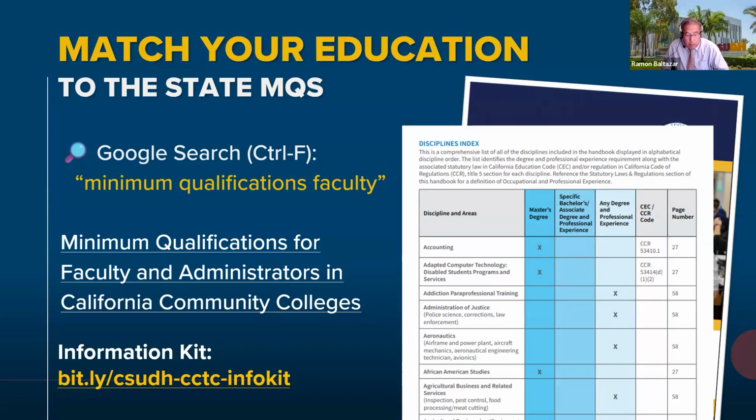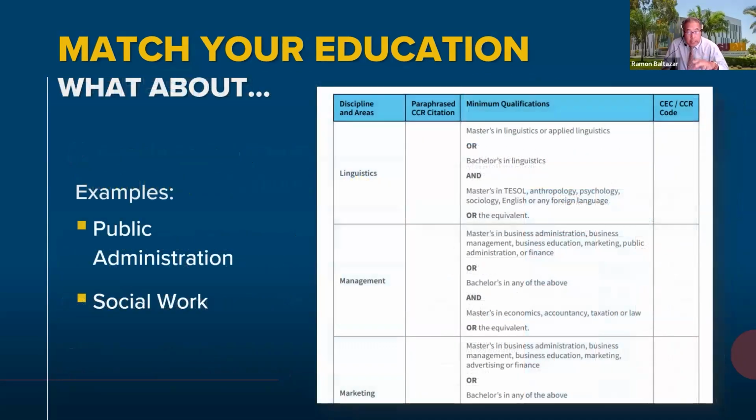Please review the minimum qualifications to see if you meet the MQs for the subject you want to teach. Remember, what is printed in your bachelor's and master's degree diplomas is the key. Perhaps your degrees are not specific to the MQs of the topic that you want to teach. All is not lost. You may qualify with what we call equivalencies, meaning your degree may be equivalent to a master's degree in a subject area.